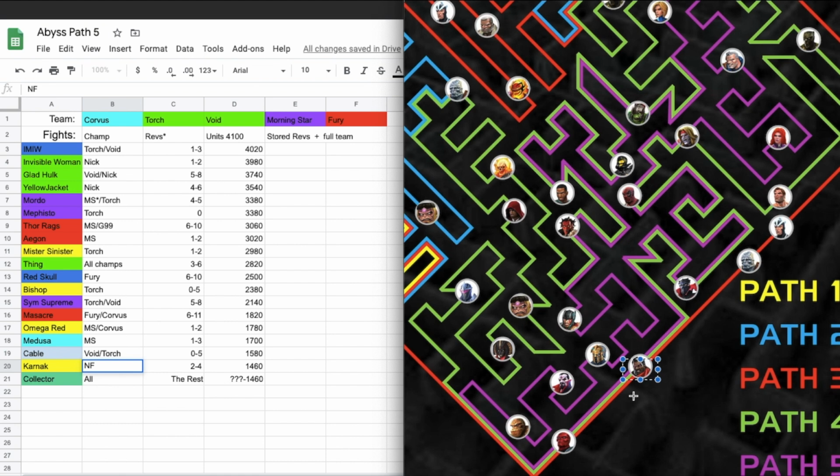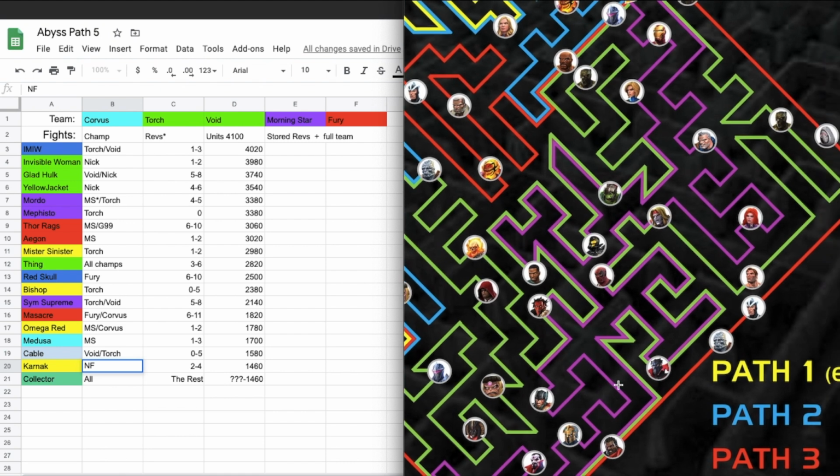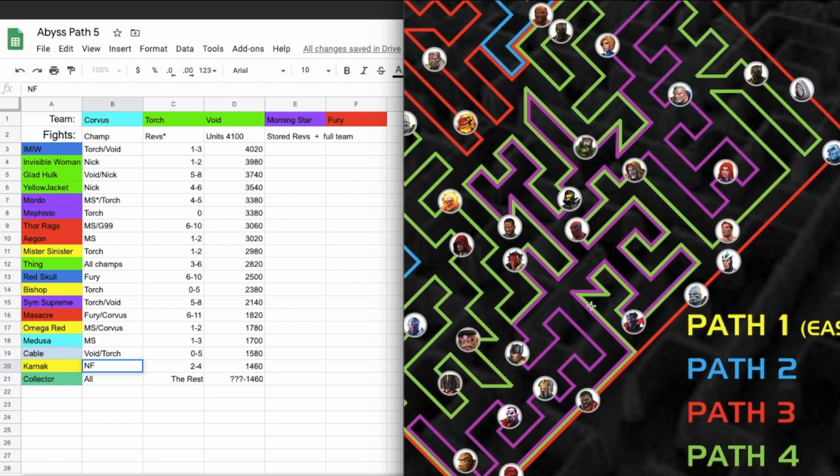But yeah, man, I don't know what to say. Bishop went down pretty smoothly. So after Bishop, we move back into the middle of the Abyss with Symbiote Supreme. The original intent was Torch and Void. I ended up just using Torch. The prediction was 5 to 8 revives, and it was closer to 8. I believe it was 7 in total.